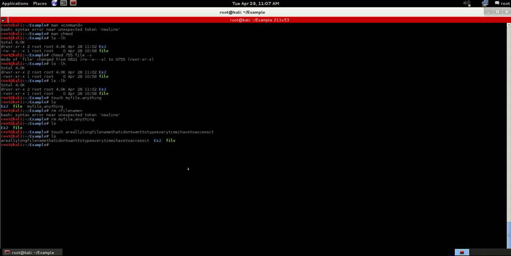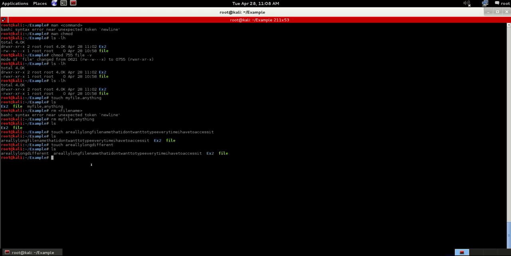a very useful thing you can do here is use the tab key. Say the file name begins with an A. If I press the letter A and now tab, it's going to fill in the rest of the file name for me because nothing else starts with A. If I have another file that starts with a really long name that looks similar, now they both start with the same characters up to here.